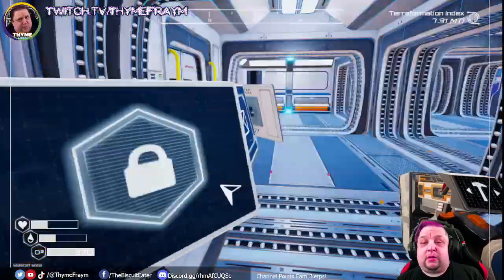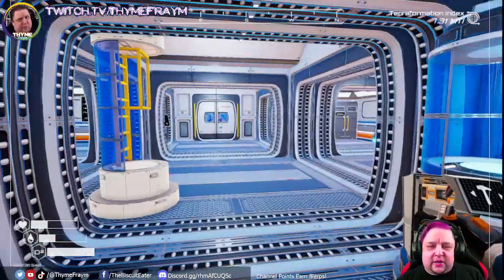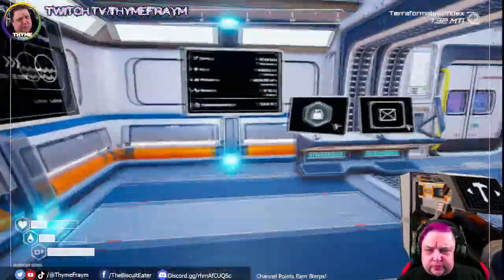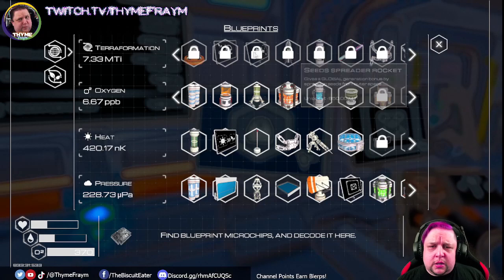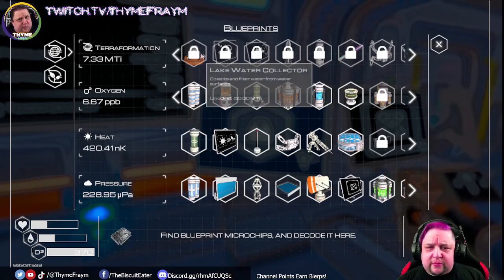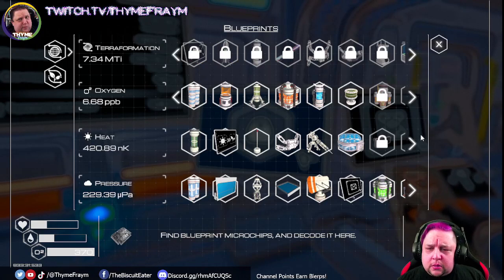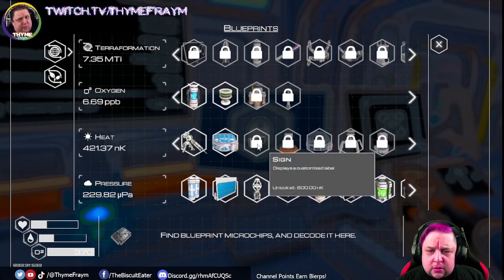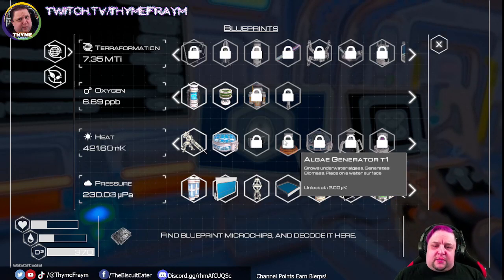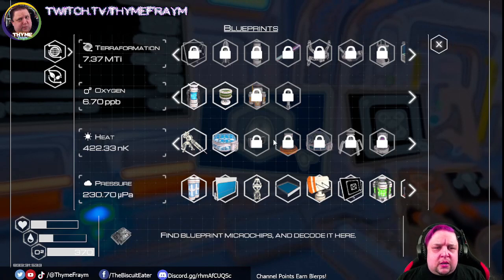Oh, we have the tier 5 backpack. Let's not wrap that up yet. More super alloy. Nope, not until I get us some actual super alloy. Seed spreader, great, okay. Biomass screen, orbital information screen. Lake water collector, that's going to be useful. It's a tree spreader. Sign. Algae generator. Okay, that's going to be our next really big one. But again, we won't really be able to get that until we get more water.